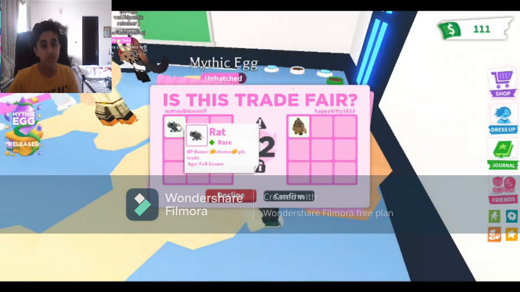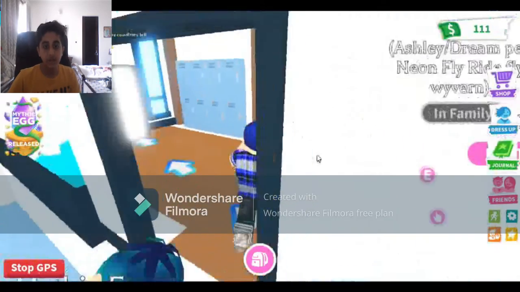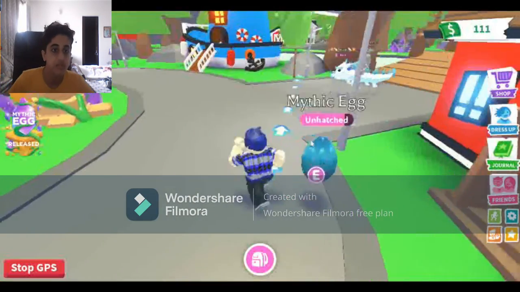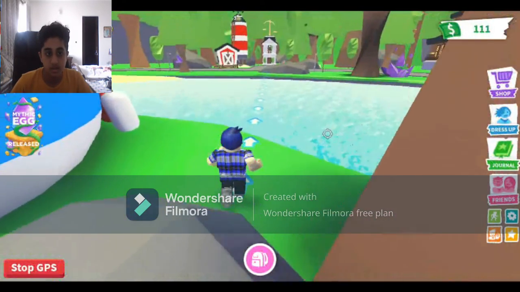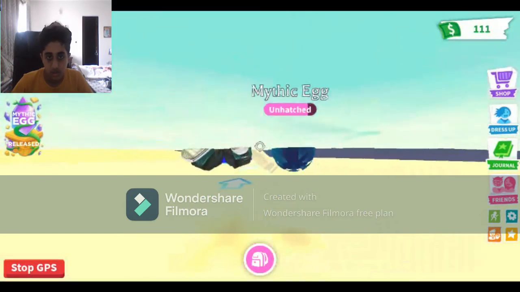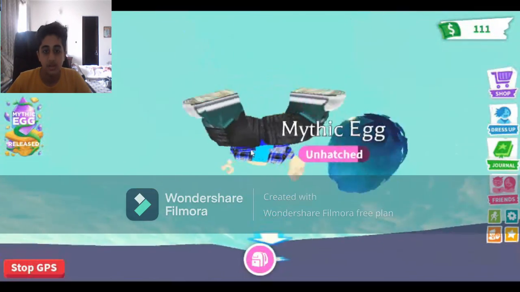Wait, but that's newborn. Oh, we can go to the safety hub to get trading legends. Now we'll be able to trade legendary stuff, because we'll have trading legends. Come on. Come on, Mr. Quark. Let's go.